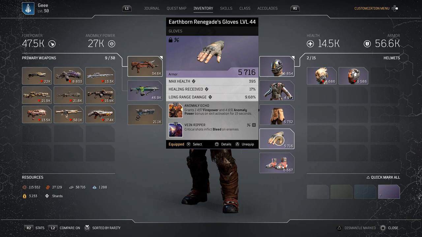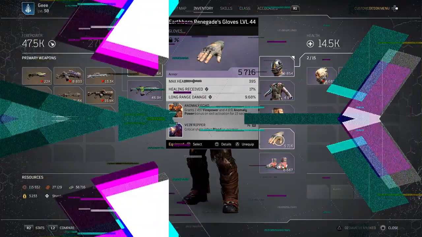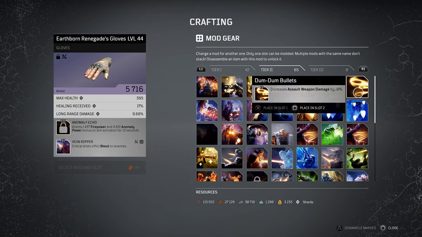These gloves came with the Hell's Rangers pre-order pack and I just upgraded them. They also came with max health, healing received and long range damage. I recently unlocked a tier 2 mod called Dum Dum Bullets, and I would now have gloves with this on and Vein Ripper if I could.